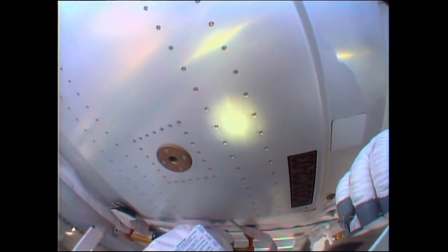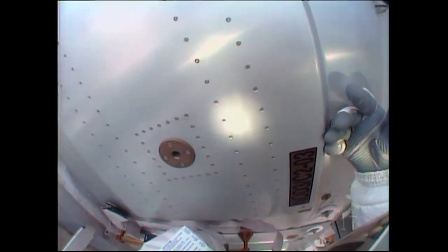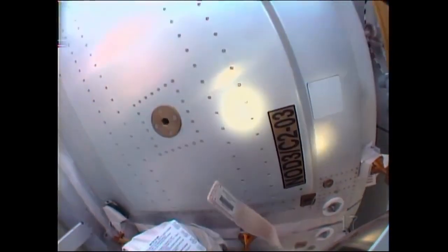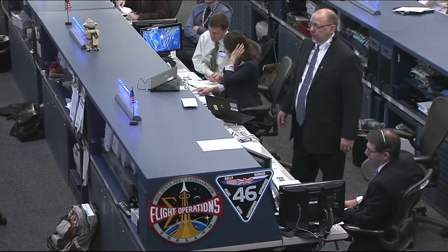It's about 3 inches above my head, and see if I can make it mobile. Tim Kopra reporting a small amount of water inside the helmet of his extravehicular mobility unit. The next little line there is if the DIDB is a confirmed source.